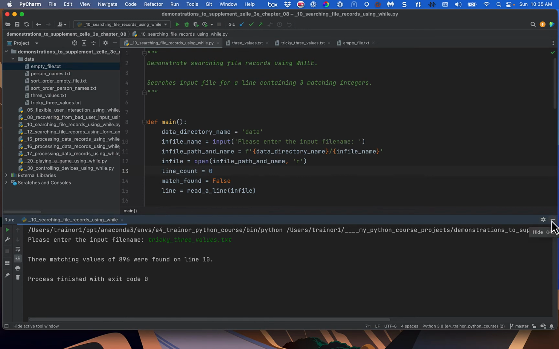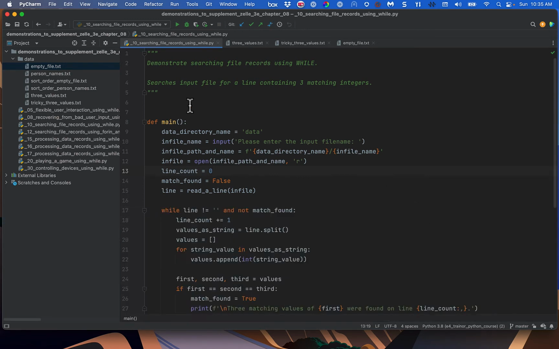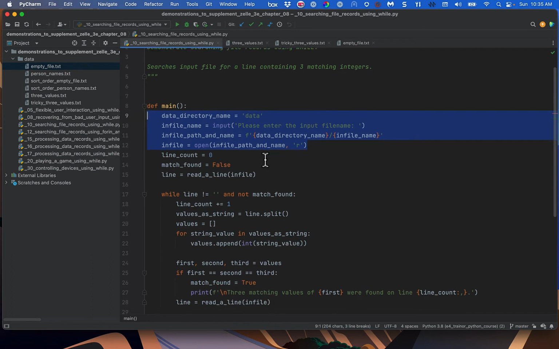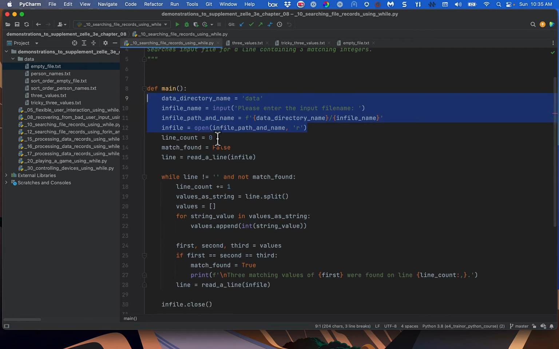How do we do it? Well, it's a classic sentinel value. We prompt the user for the file name and we open the file. We're going to count the lines so we can use that in the output. One thing we do, which is a good use of Booleans, is create a Boolean to represent the condition we're looking for.